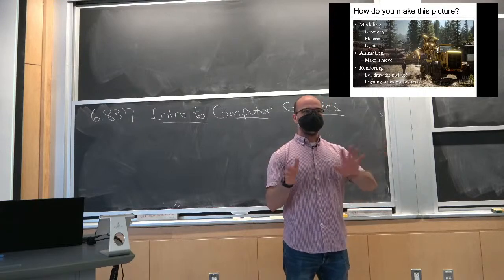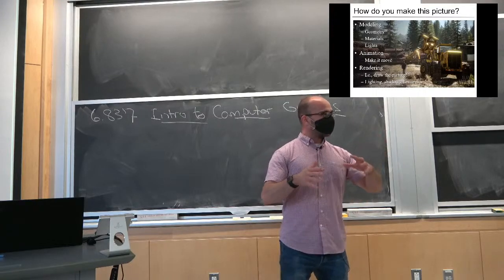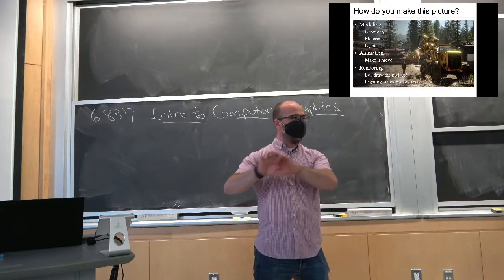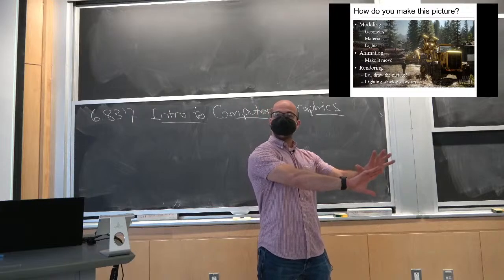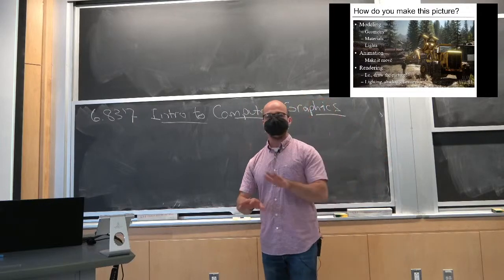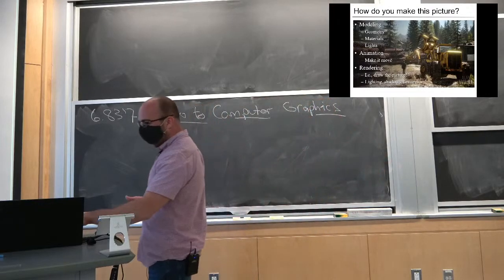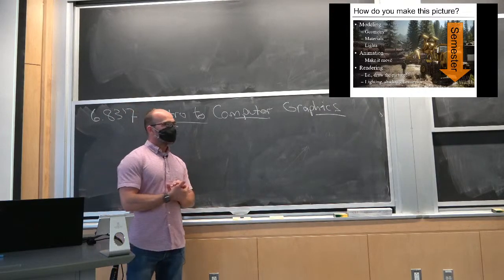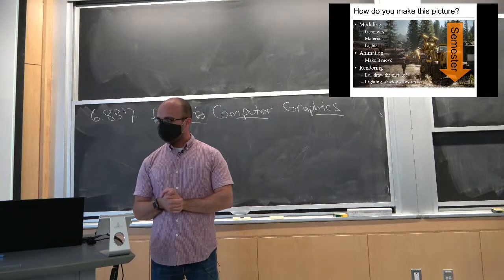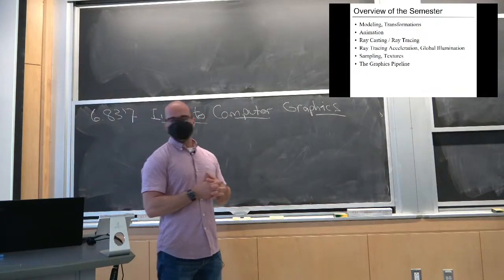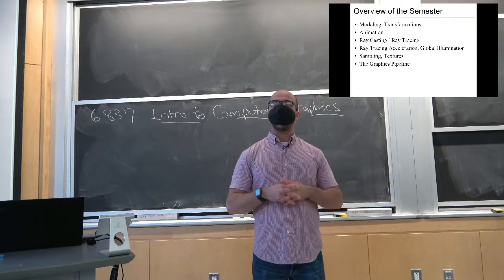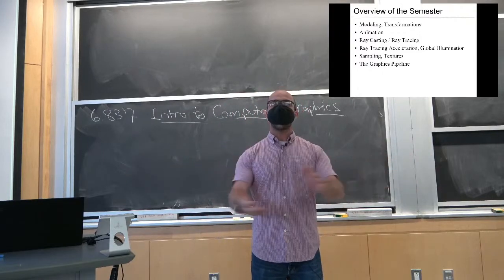There's ray tracing, which is the sort of slow but accurate one, and then there's rasterization, which is the fast one on your graphics card. These days, the line between those two is getting blurred quite a bit. So we're going to talk about them as two different algorithms, and we're going to see that in very modern graphics pipelines, they actually get combined. Maybe I have some super realistic lighting on this one object, so I do ray tracing over there, and then I do some other part of my scene using rasterization, and then I glue them all together in a final step or something like that.